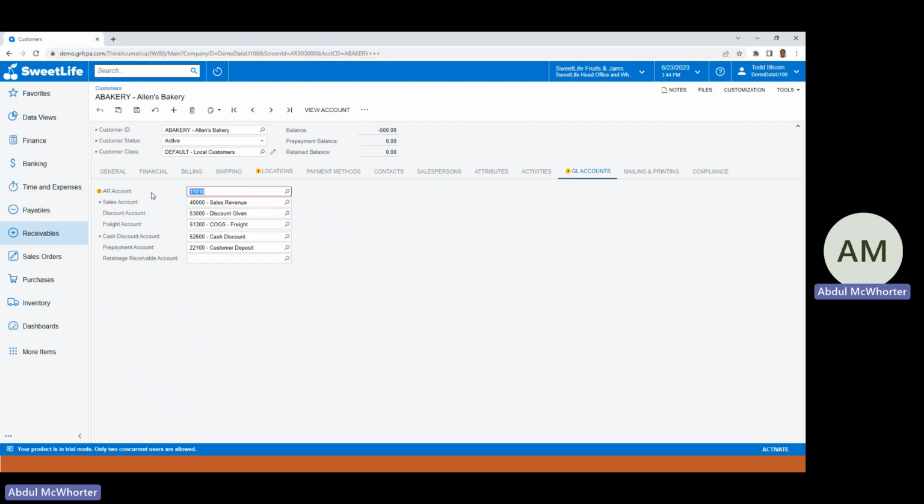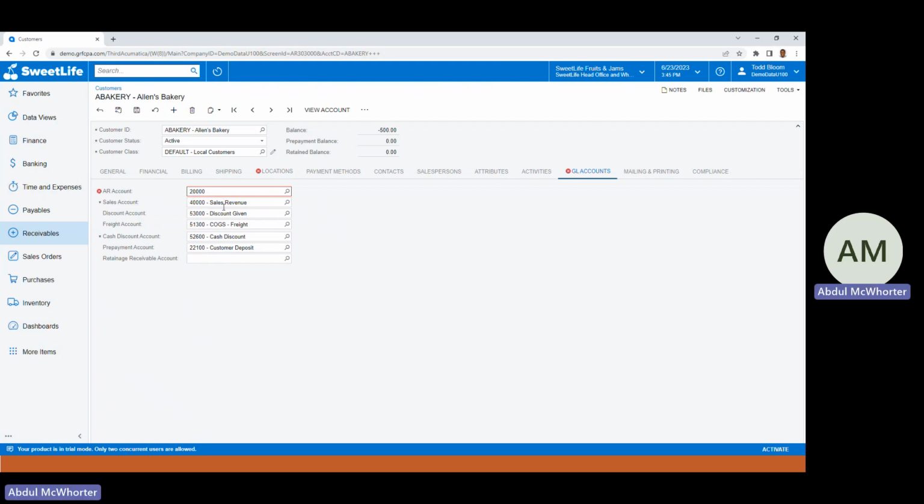In that case, we'll use a control account of 20,000, which is the accounts payable control account. And let's take a look at that error message: the account 20,000 is a control account for accounts payable. So please select an account configured as a control account for accounts receivable.